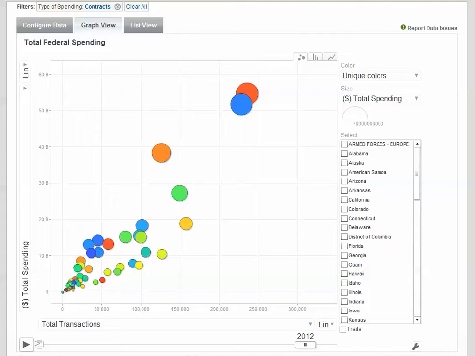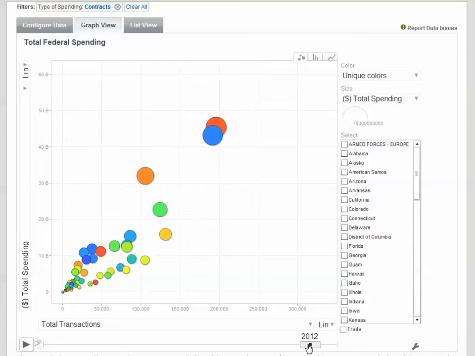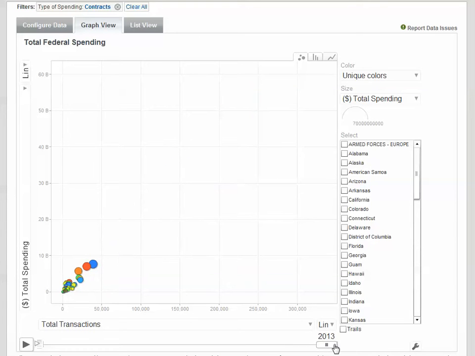One final observation. You may have noticed that towards the end of 2012 and into 2013, federal contract spending seems to have diminished to pre-2000 levels. But this is not the case. This is more due to reporting requirements. You see, the Defense Department is not required to report spending as quickly as civilian agencies, simply to protect operational security. So if you check back in a few months, you will see the updated data.